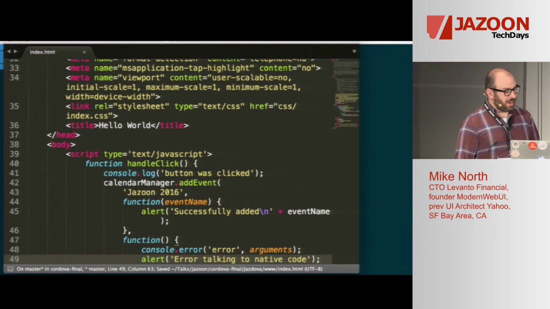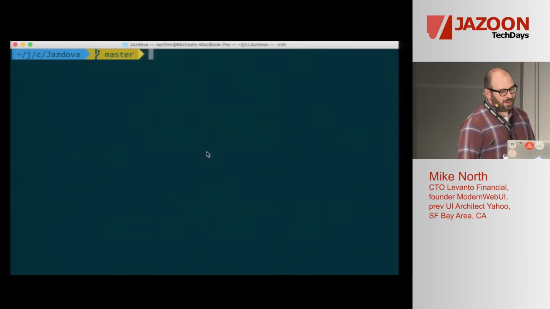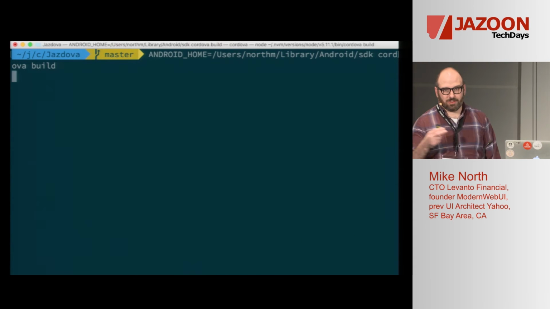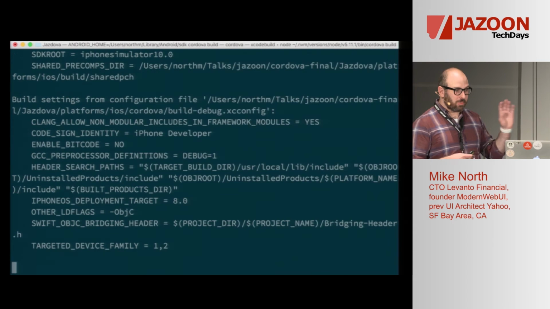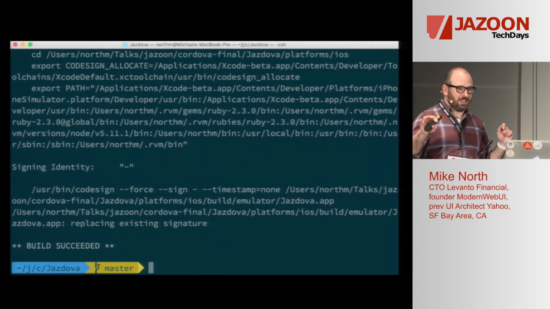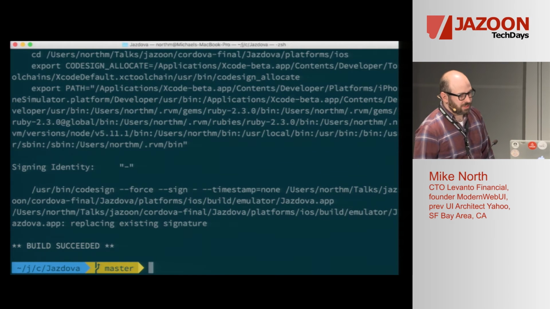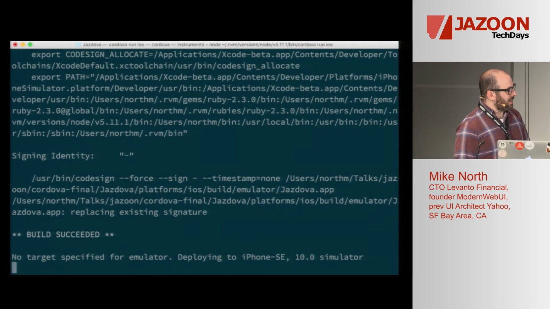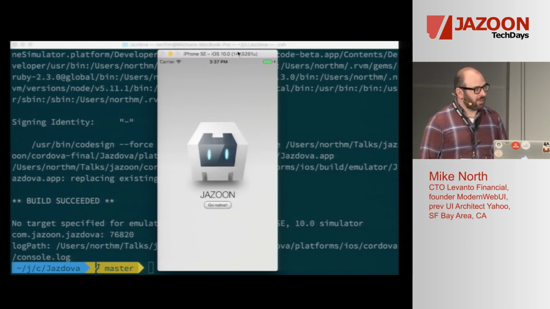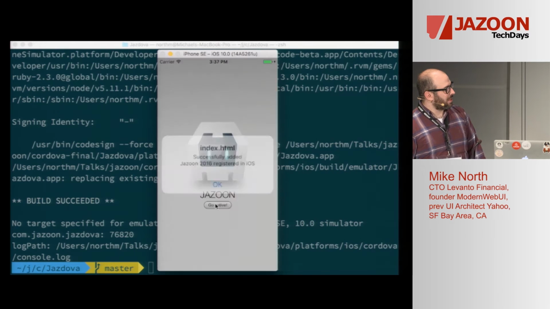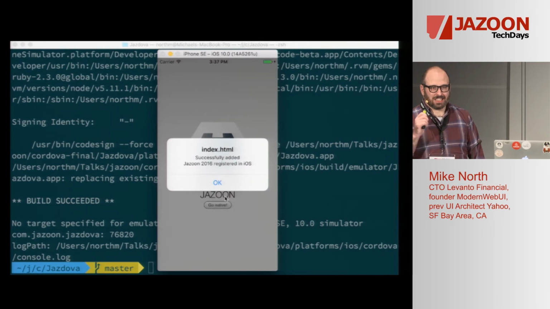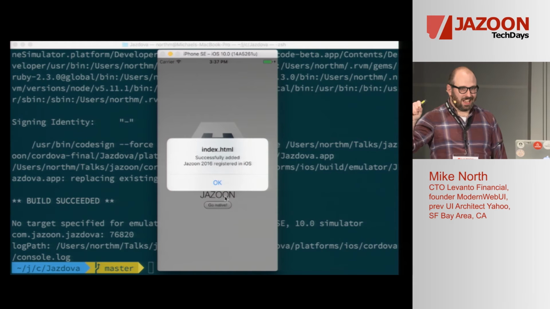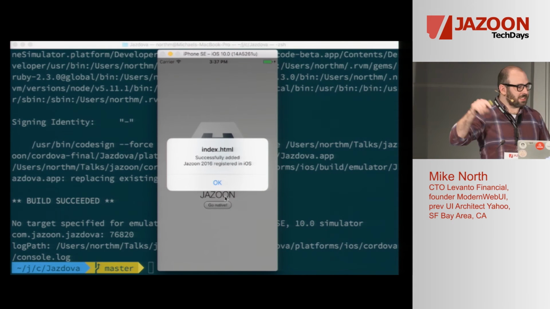So now we're ready to build it and to run it. After you make sure you have Android Home set properly so it can find your SDK, it's just cordova build. It will go through the process of compiling both your Android Java app and your Objective-C or Swift iOS app, and then you can just say cordova run ios, and it will fire up a simulator here that you can interact with. Click, and you can see that data is coming from native, bubbling back up into JavaScript land, and then we're rendering it. So we've kind of completed the cycle here.